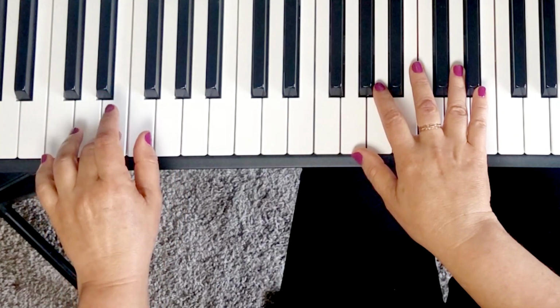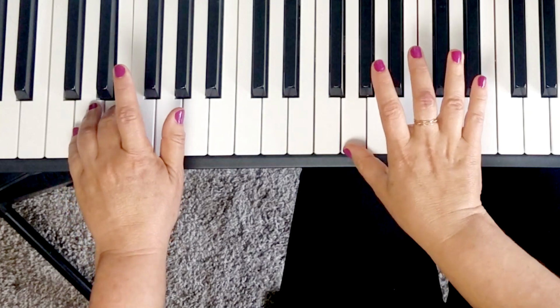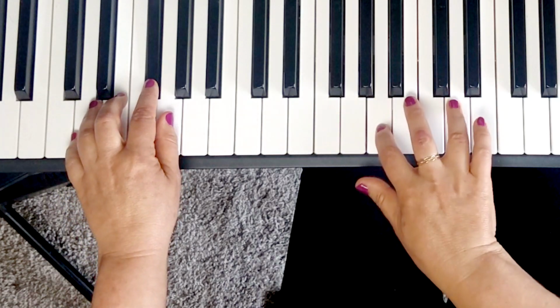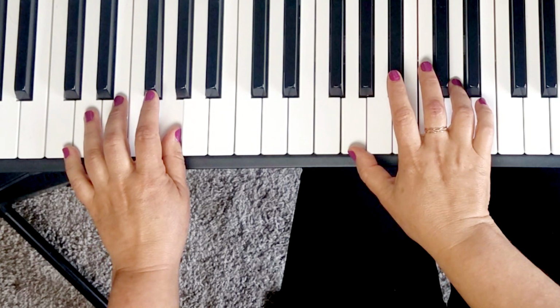left hand goes first, and then right hand. Together, right, together. You do that again.